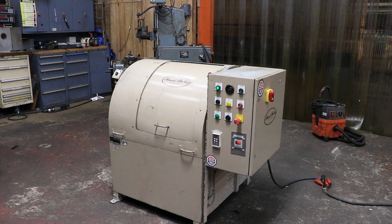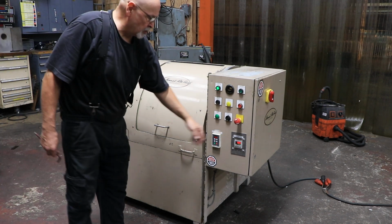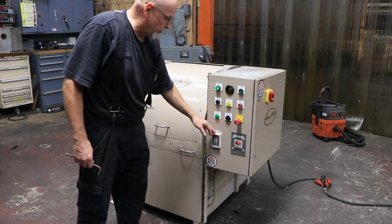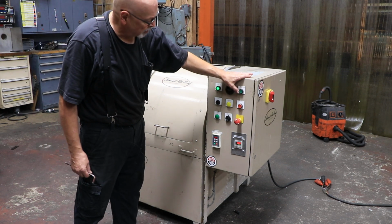Okay, here we have a barrel type tumbler. It's a Hammond Roto-Finish. Has a timer for how long you're going to run it. Has a program here for how fast you're going to run it. And a bunch of buttons here. We're going to start the process.